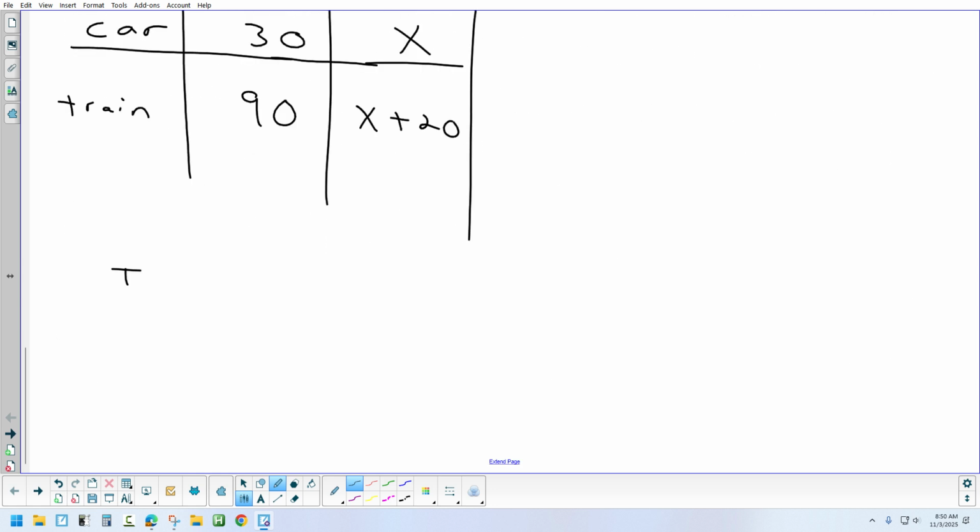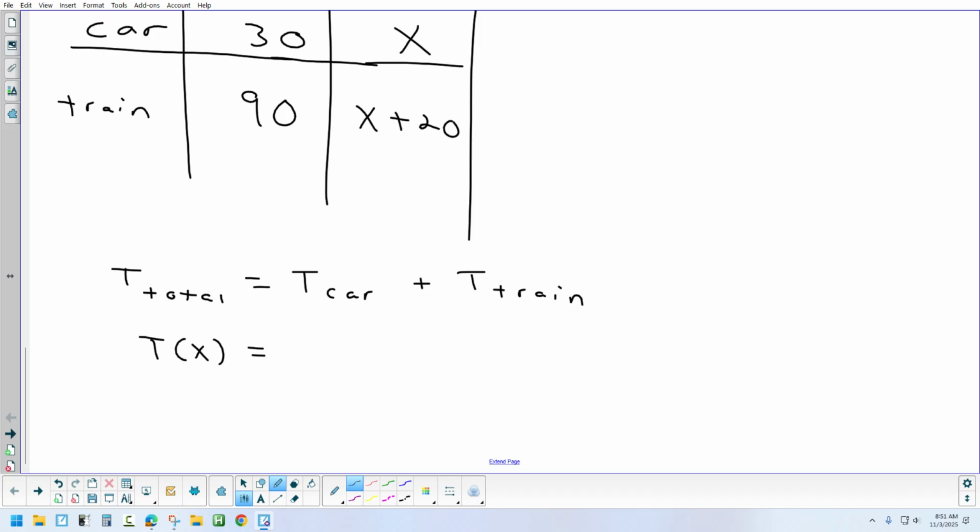Let's do the total time for the trip. We're going to have to add two things together. First, we have to figure out how much time she spends, a little more specific, in the car. So we need the time she's in the car, plus the time on the train. And the variable that we're going to use is x.